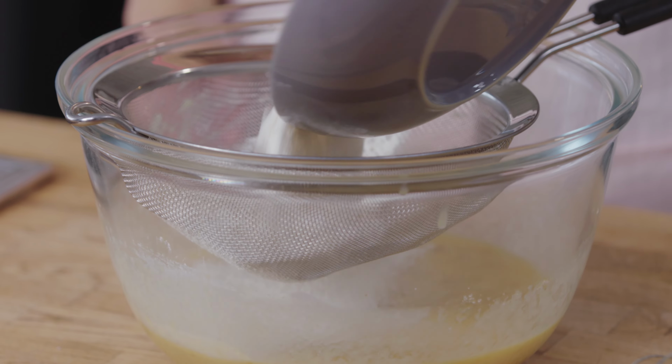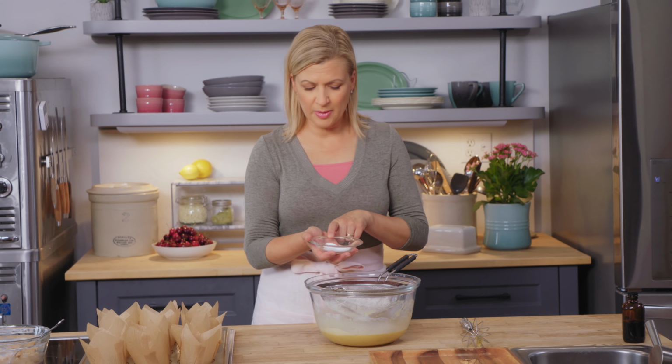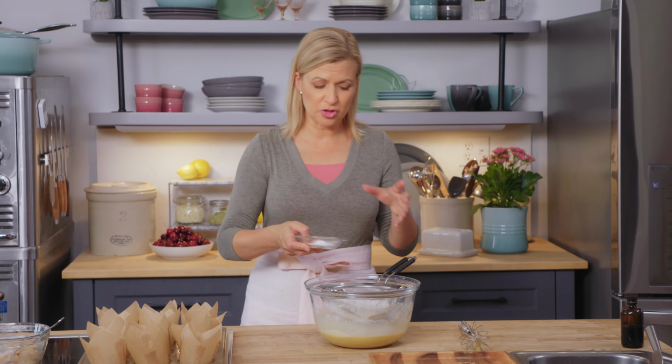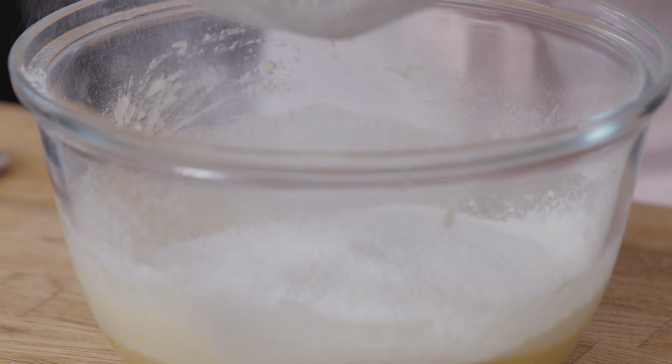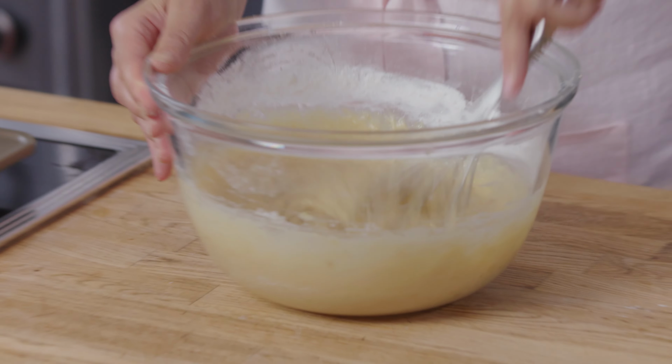1 2/3 cups of all-purpose flour. She pours that into it. And I've got a teaspoon of baking powder, half a teaspoon of baking soda, and a quarter teaspoon of salt. Now, what's very interesting, in a traditional banana bread recipe, it only calls for baking soda, and you'll notice the banana bread turns dark. If you use only baking powder, then you'll have a very light banana bread or more of a banana cake. So I've got the combination of both here, so it sort of sits in the middle. She now taps the sieve, sifting all her dry ingredients into the wet. And just a quick whisk to bring everything together.